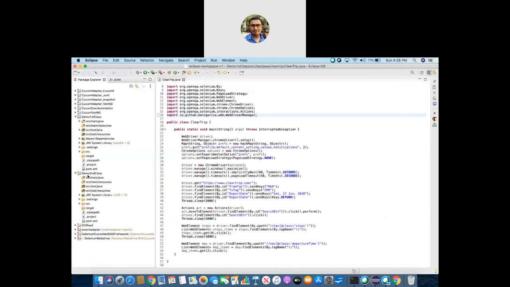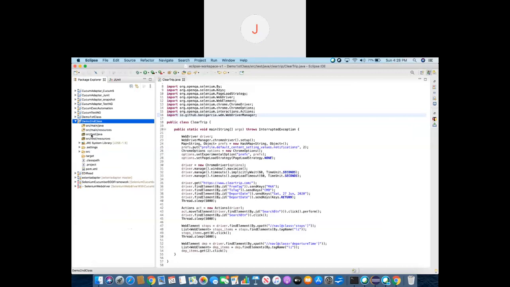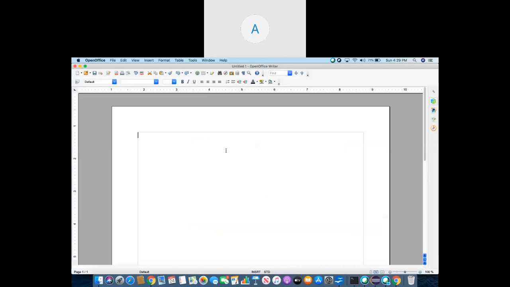Group ID and artifact ID. I'm not able to hear you. Can you speak a bit louder? Yeah, it can be the same name. Can we give different names for group ID and artifact ID, or do they have to be similar, sir? No, we can give different ones. What is group ID and artifact ID?